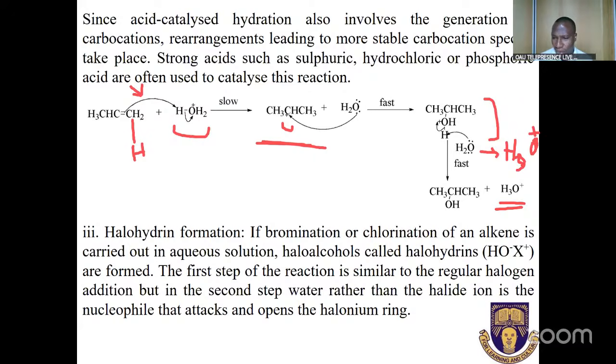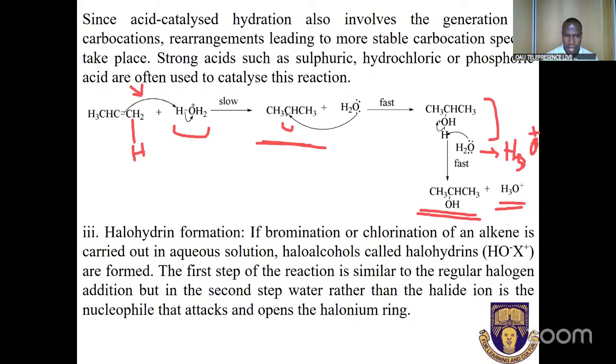But the important part for us is that the product is actually an alcohol. So this step is important, and what we need to clearly remember here is the acid that we use. We could use either sulfuric acid, hydrochloric acid, or phosphoric acid. We just add a few drops of the acid into the water, and then of course it is reacted with the alkene.